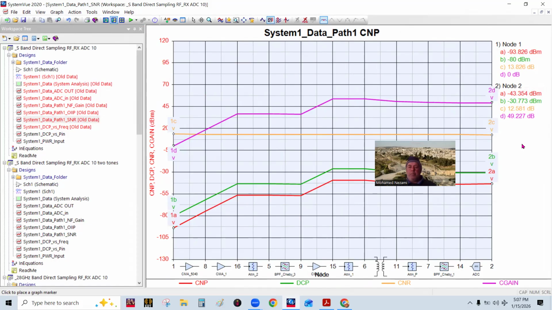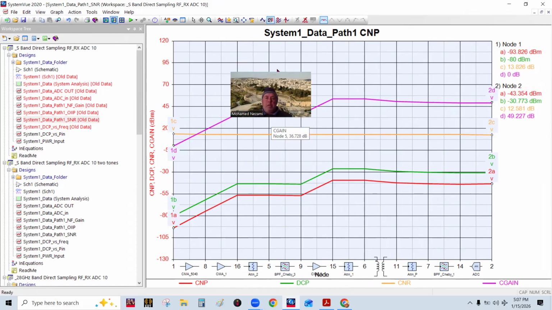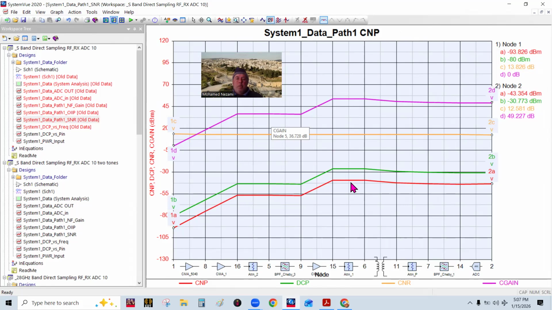The SNR, you can trace back. So let's pile together the desired channel power, the carrier noise power, the carrier to noise ratio, and the cumulative gain. And we can see that at the beginning, we have an SNR of 13.8, about 14 dB, because my noise at the input is minus 94 dBm. And why is it minus 94?